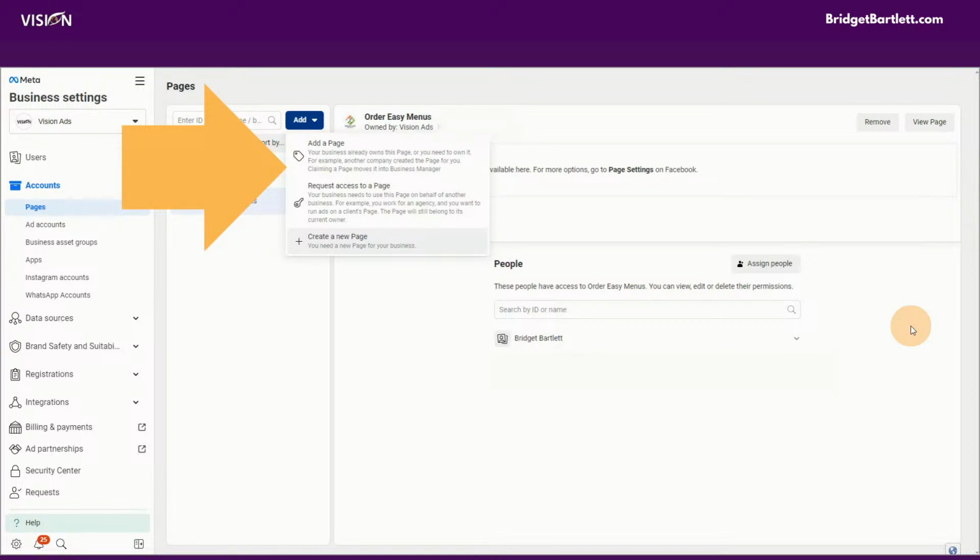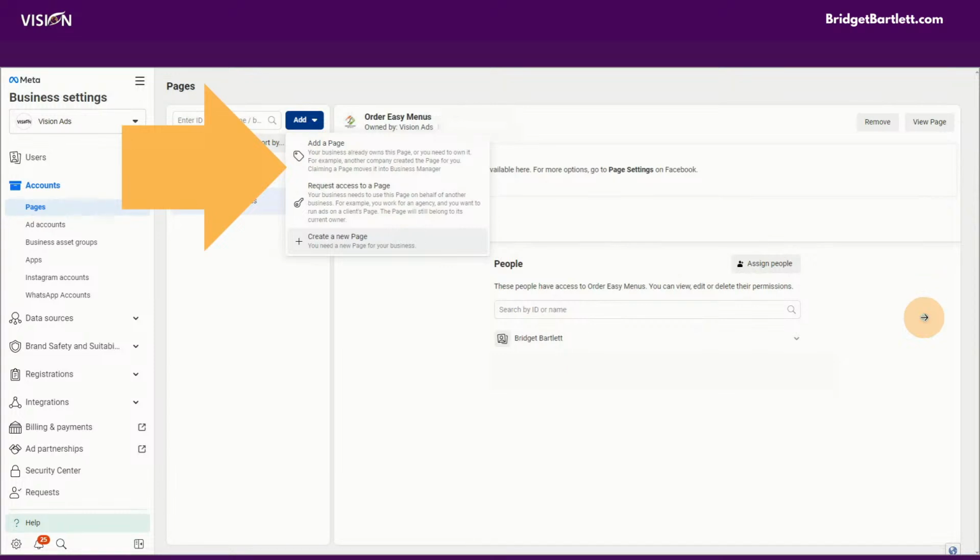If you connect to your page and it does not show up in High Level or any of the third party apps that you are using, I'm going to show you a real easy way to resolve that issue because I know that usually drives people insane. So we're going to go into our business account and we're going to go to the Pages tab and we're going to add this page to our business manager.